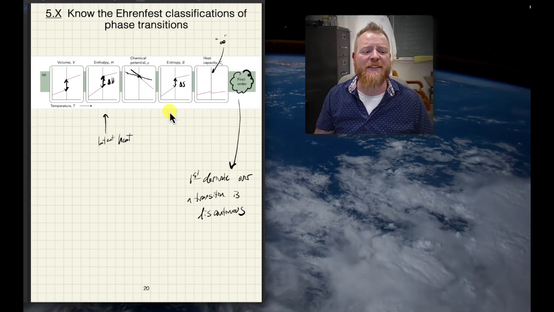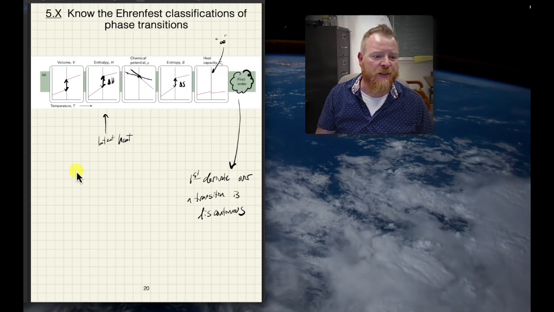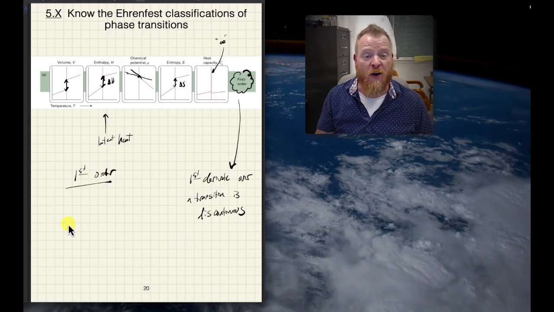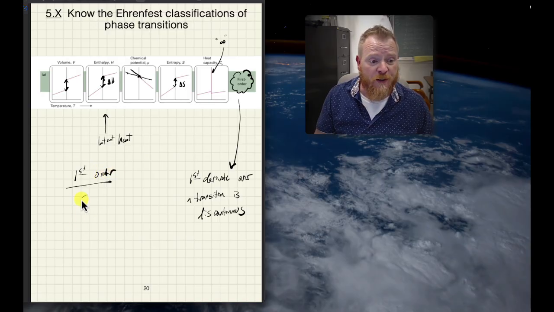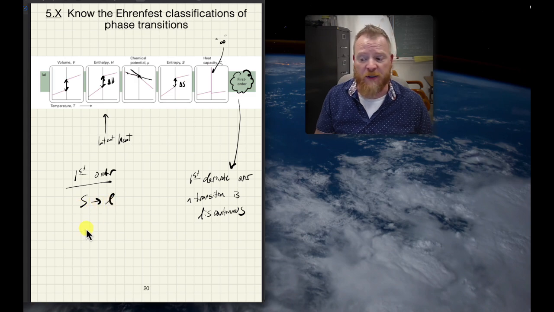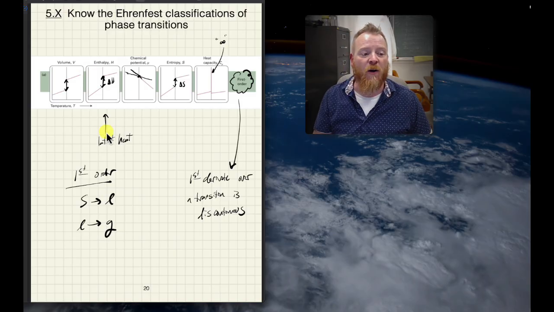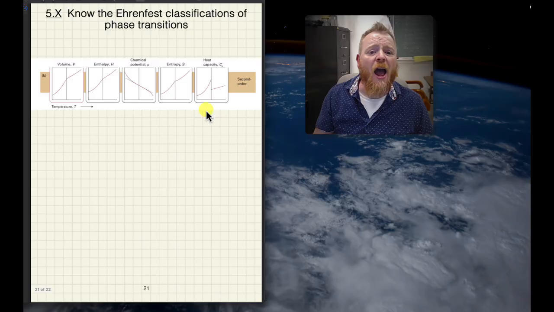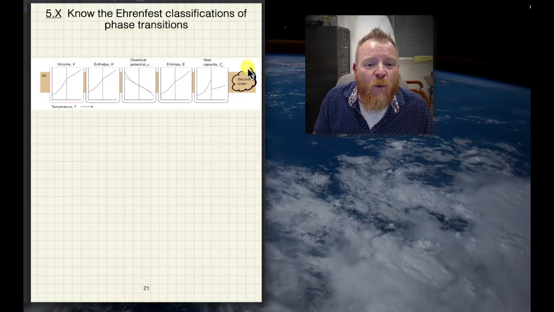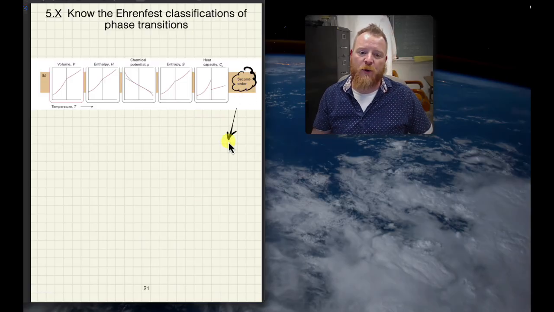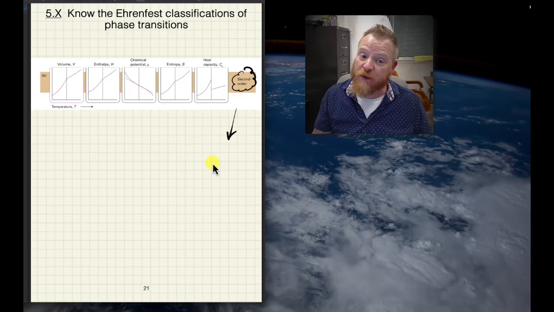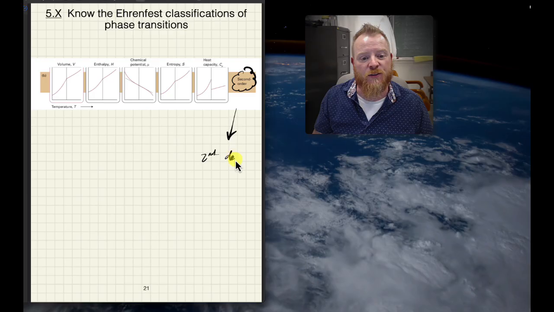So as you might guess, first order phase transitions are more noteworthy transitions, right? Like a solid going to a liquid or a liquid going to a gas. Things where there are these large scale changes, okay? So now if we look at second order phase transitions, and of course worthwhile to note here, the first derivative is continuous, but the second derivative is not continuous, okay?